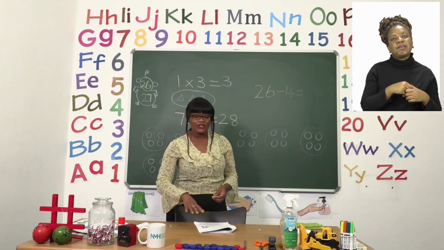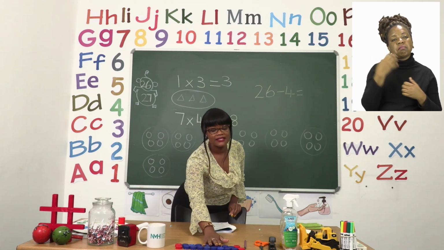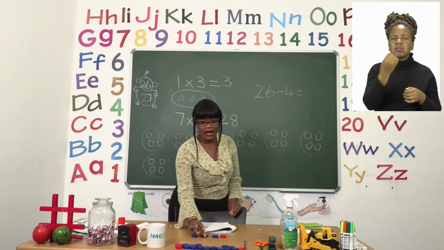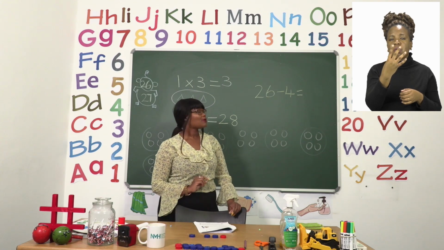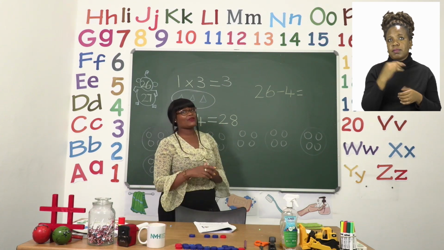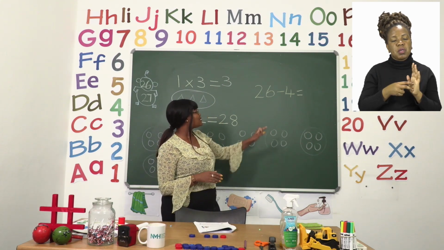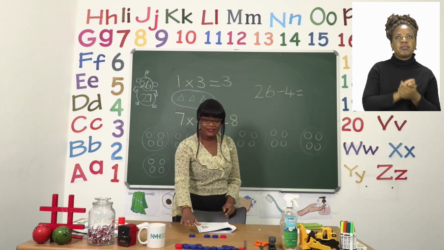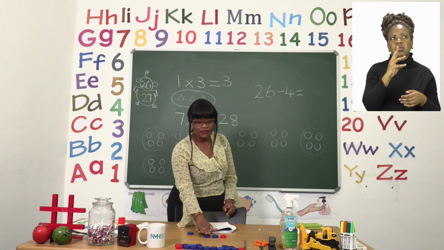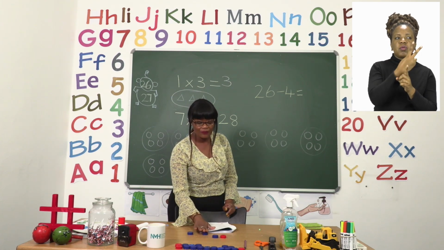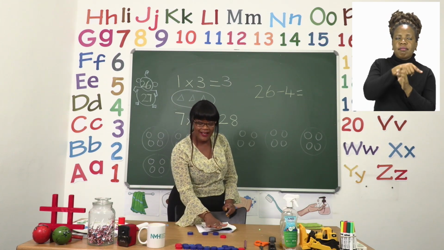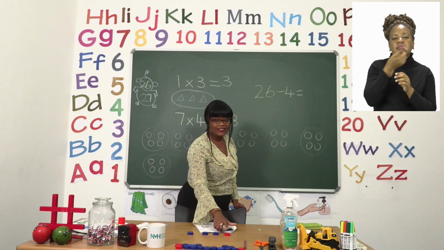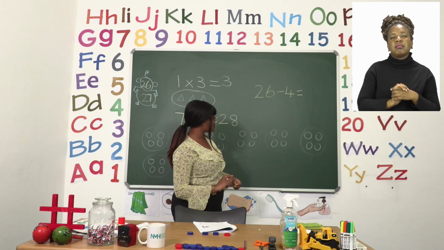So I'm going to use my counters. I'm going to take 3 counters and then 1 red one for my counter answer. So we're counting backwards because it says less. And we're starting by saying 26 is already there. So we're counting backwards. 25 together, 24, 23, 22. So our answer is 22.